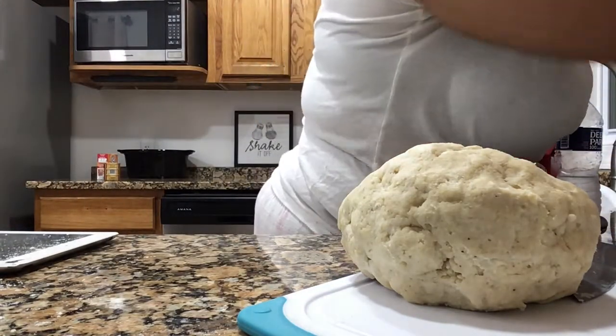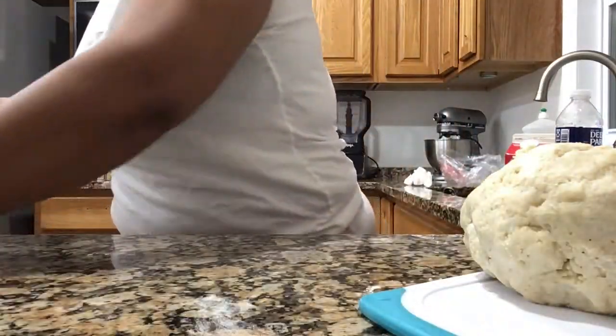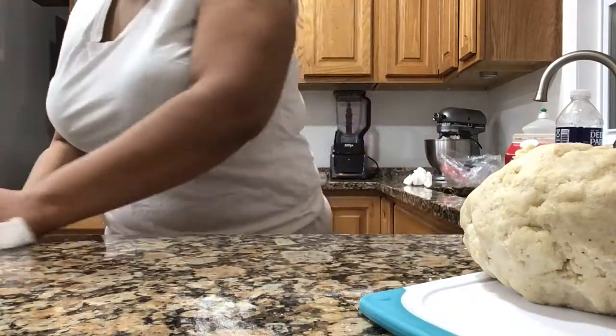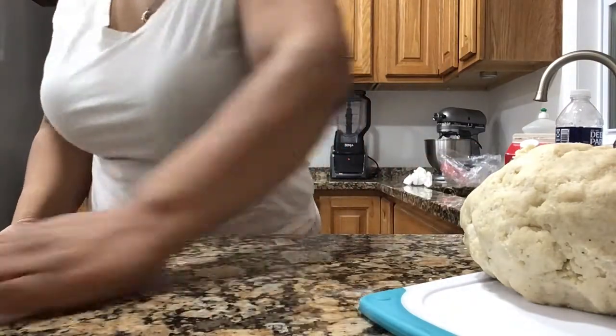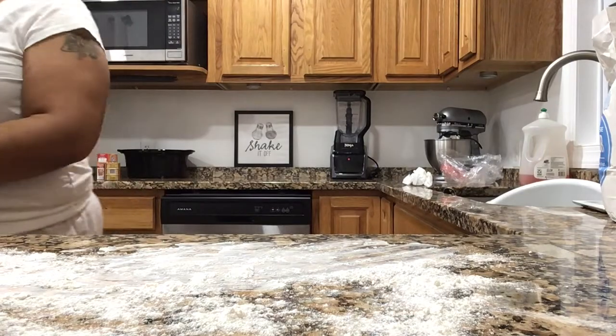So now that we have sauteed our onions, warmed up that corned beef, and now we have our dough together, so I'm cleaning up my surface so that we can get ready to roll this dough out and flour the surface.